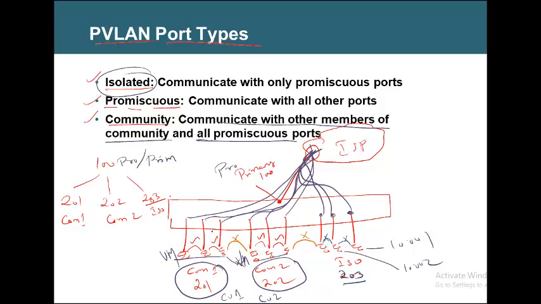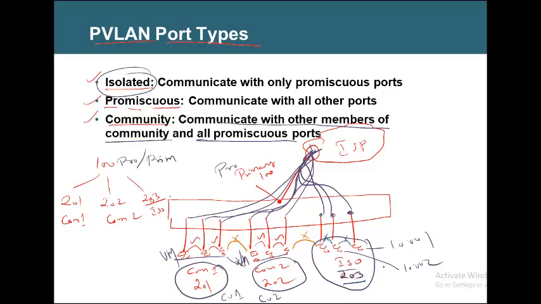Now there is another customer who says, I want three computers of this profile, but they should not talk to each other. They should not talk to each other. So for that customer, an isolated VLAN is given. Now, there is another customer who is asking the same thing. I need another three computers which should not talk to each other.